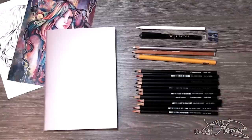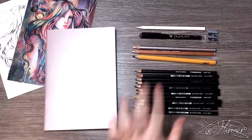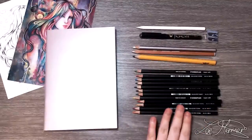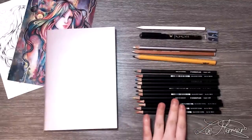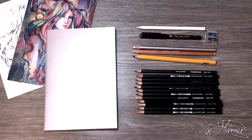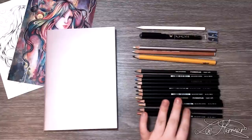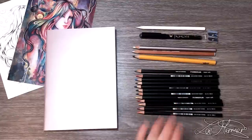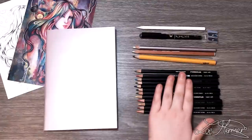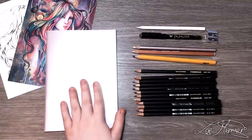So for March's box, the main ticket item on the menu is the Staedtler Super Soft Colored Pencils. They come in varieties of colors. I think this is the 12 pack, if I'm not mistaken. And apparently they work good on white and black paper. So I can't really test out the black paper theory, but we're going to be using them on white paper, and we've got enough with the fact that we have a sketchbook.